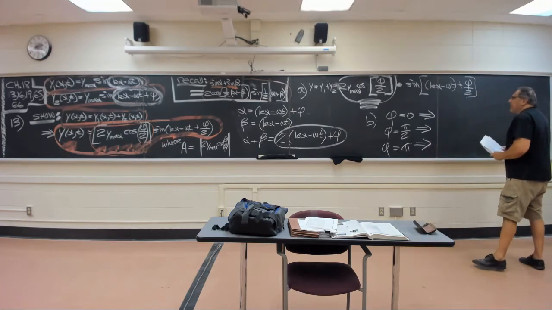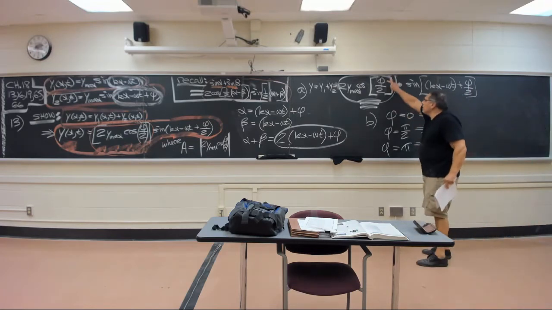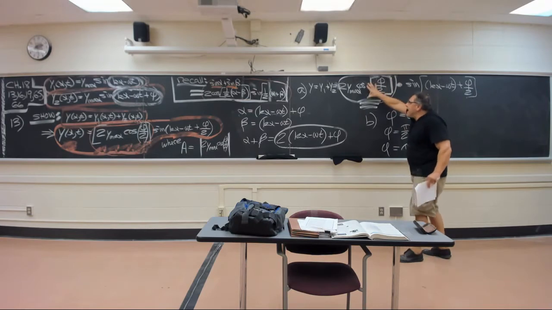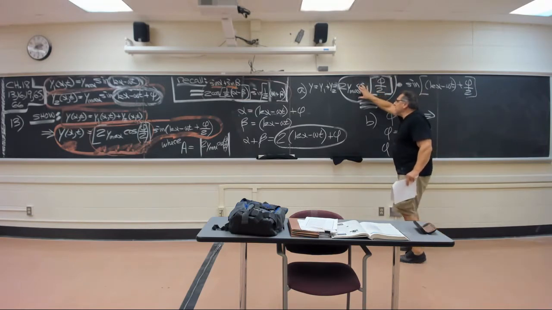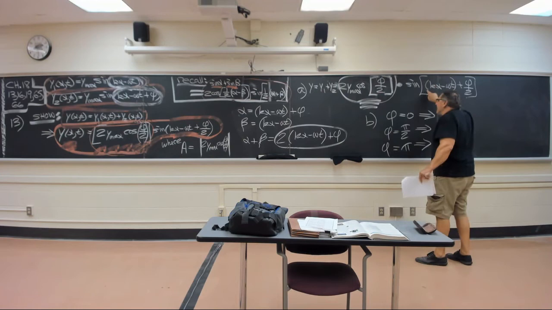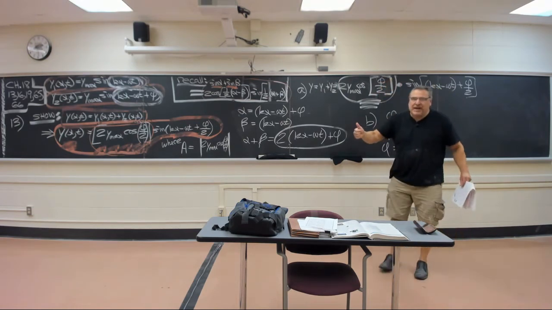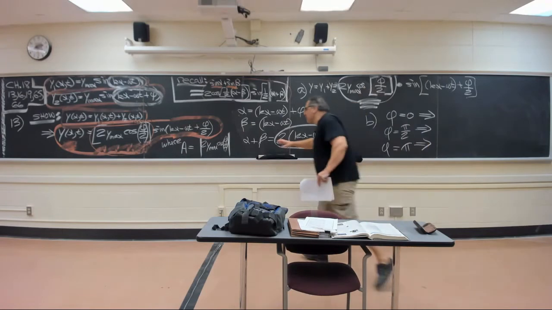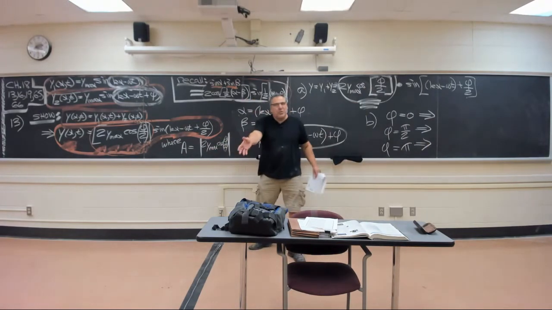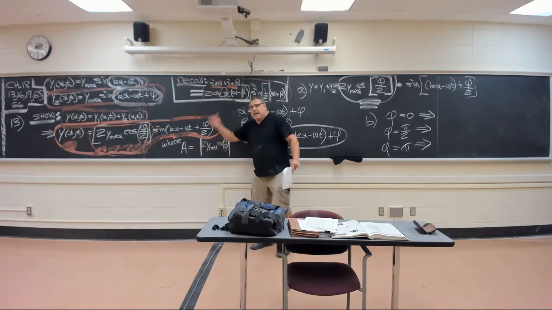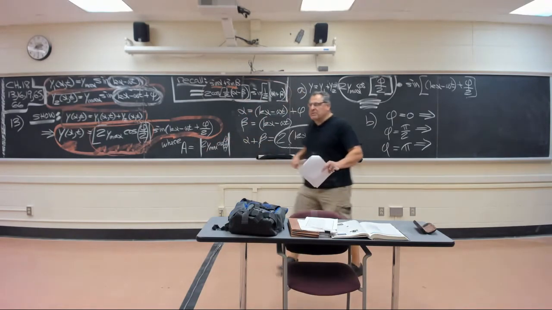If phi equals 0, put a 0 right here. Now they're asking for the amplitude. This could be a negative number, you guys, but that's not a big deal. This will oscillate to negative values, so negative times negative will still be a positive answer. That's why they say the absolute value, to cover themselves. The stuff inside could be negative, but eventually a negative times a negative is positive.